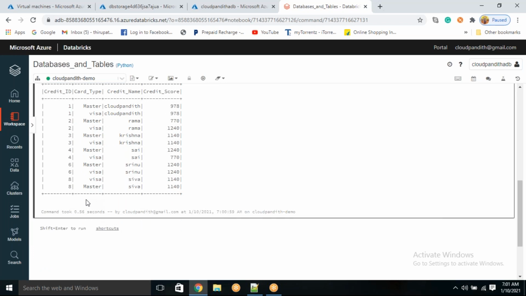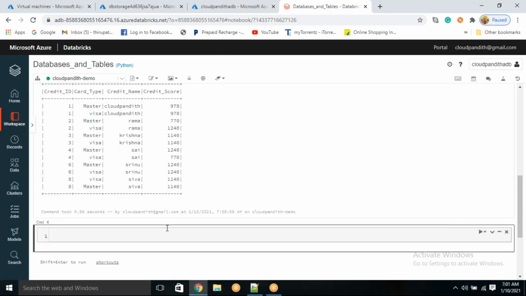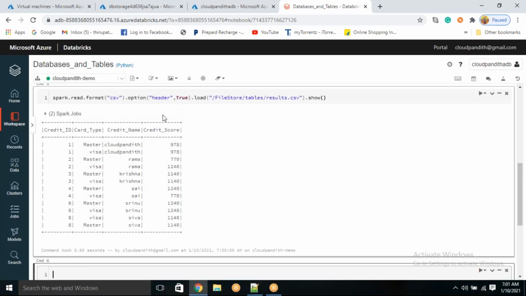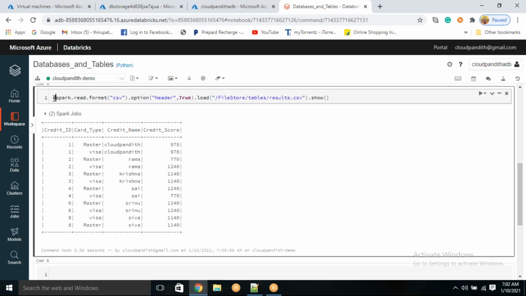Now you see. So this is the data, right? So this data basically I will assign to a df underscore credit. Okay, this is basically credit data. So I'm just, instead of showing the result, I'm just assigning this result to this variable.